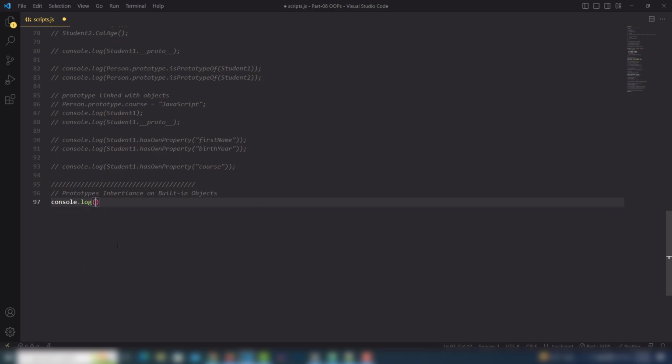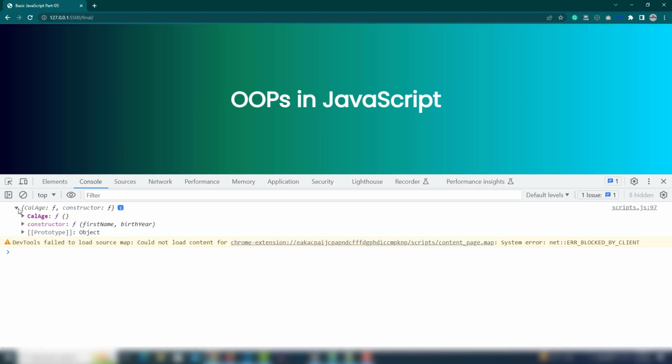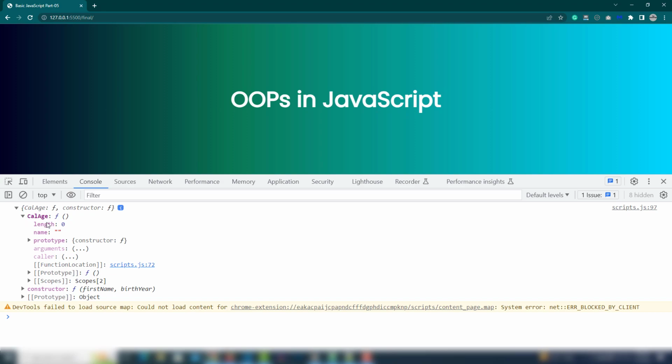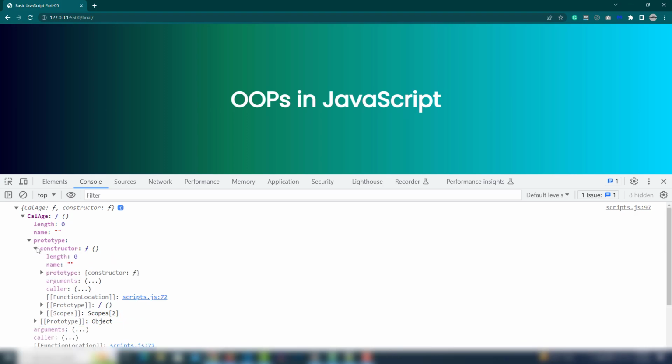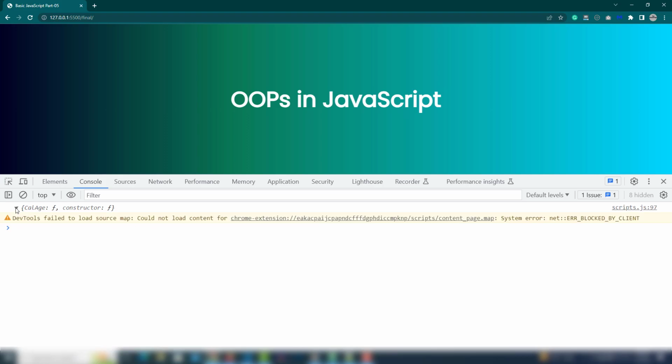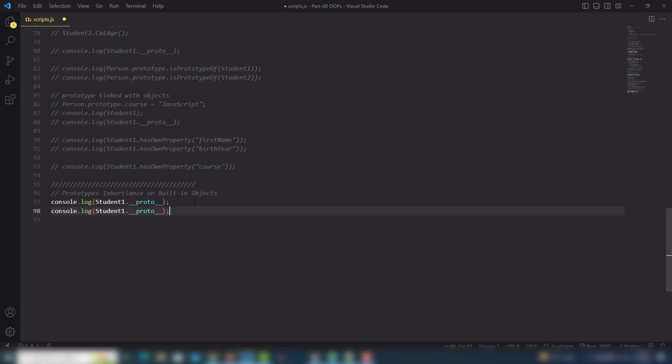I'm going to use console.log. So you need to use student.__proto__. Then you will get different types of results inside there. As you can see, inside the student there is a prototype function with the name calcAge, and inside they have different types of values. But when you get the prototype again, you will get the constructor. Click on that, you will get other things again, and so on and so forth. Right?